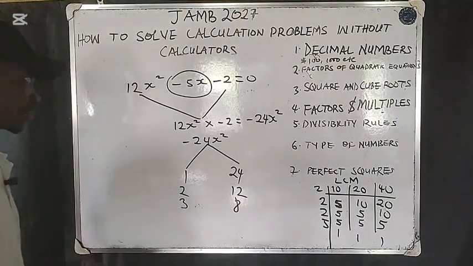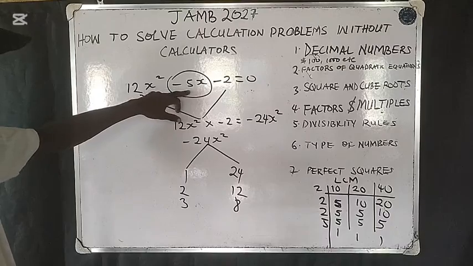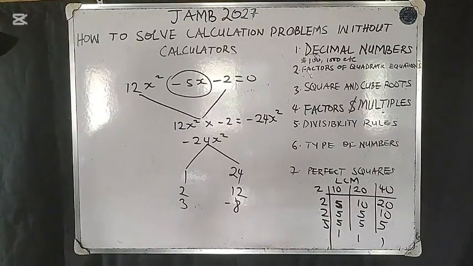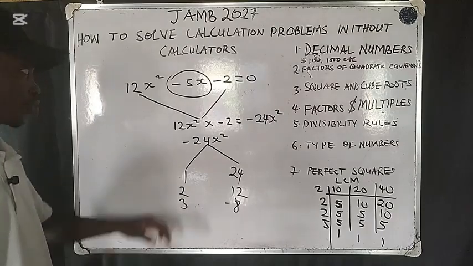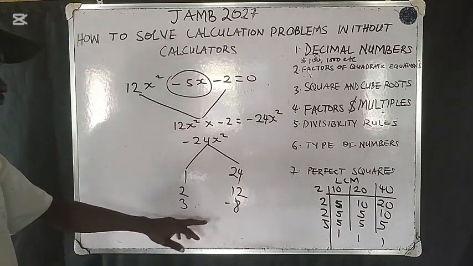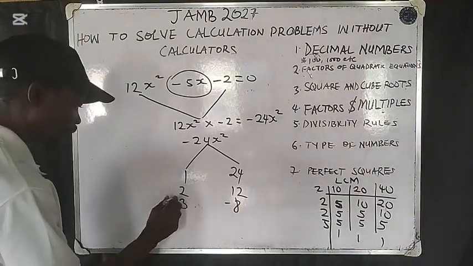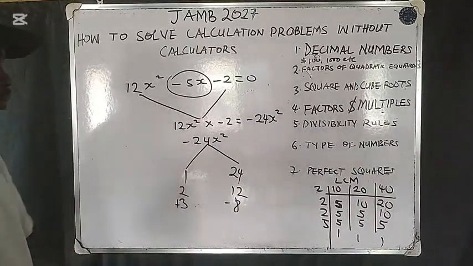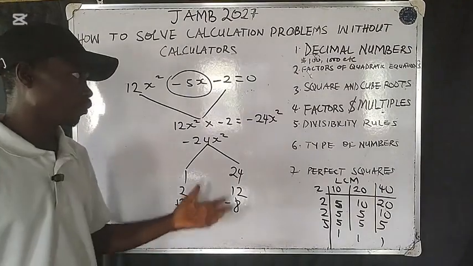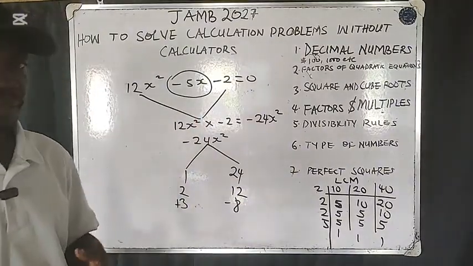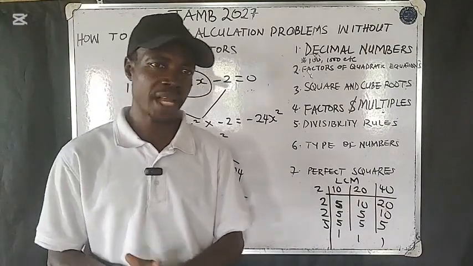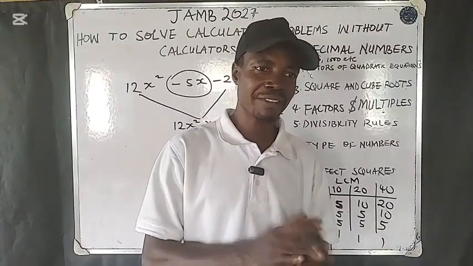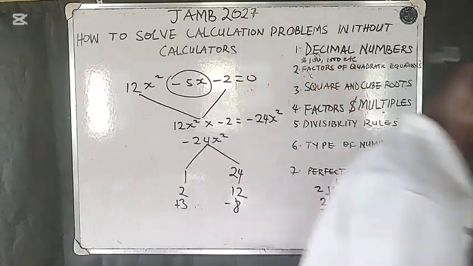So without wasting time, I have seen my 2 factors because this is minus 5. So if I put minus here, 3 minus 8, it will give me what? So I've got what I'm looking for. I'm looking for minus 5. And if I put plus here, plus 3 minus 8 is going to give me my factor. This is how to find the factors of quadratic equation if you want to solve the problem by using factorization method. Is that okay?